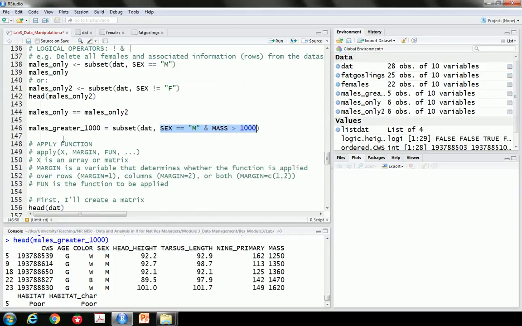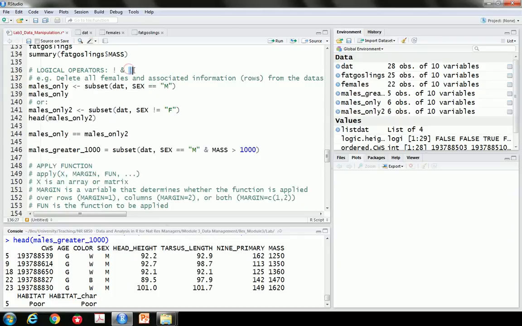So I can use this to have 2 conditions and make sure that my data frame meets both of those conditions. The last operator here is this OR operator, and so this is this straight up and down. On my computer, if I hold down Shift and then press the backslash key, right underneath my backspace key in the top right of my keyboard, it creates that straight up and down sign, and that tells R that I'm looking for an OR command.